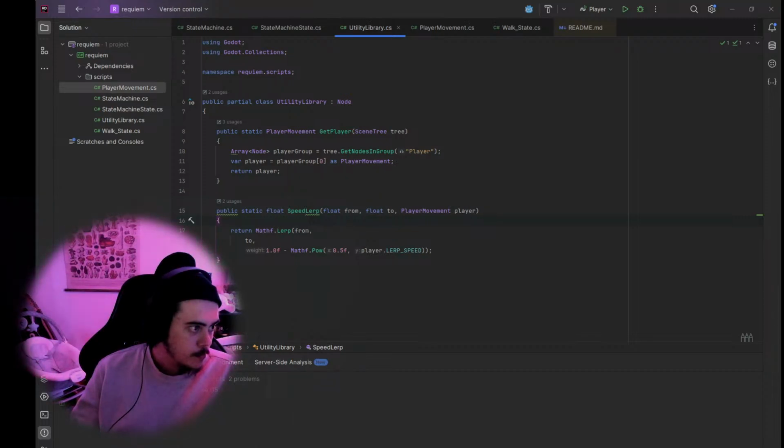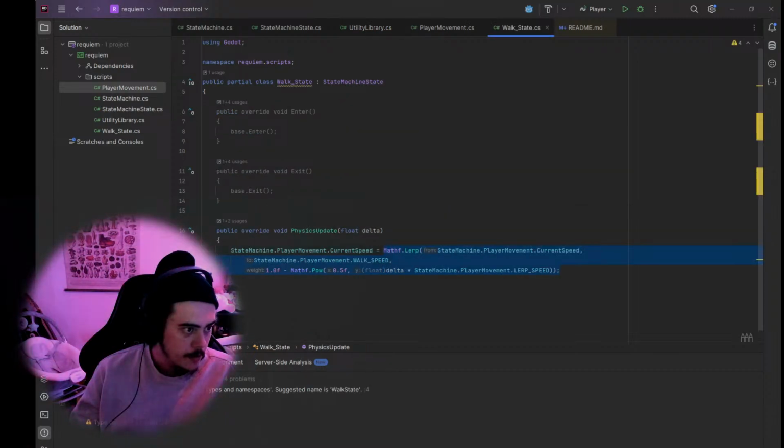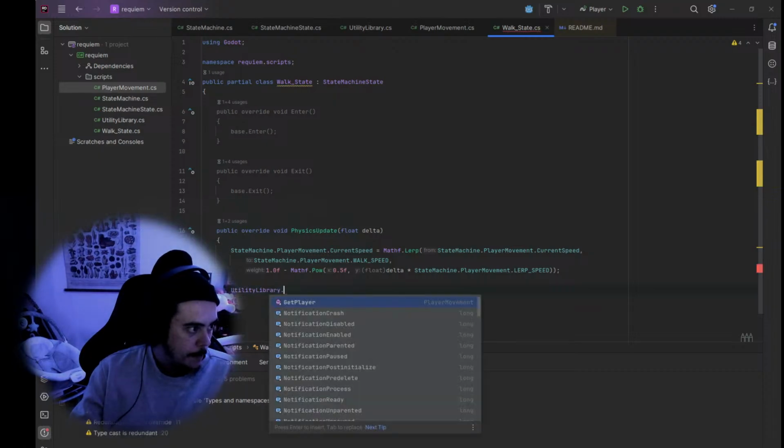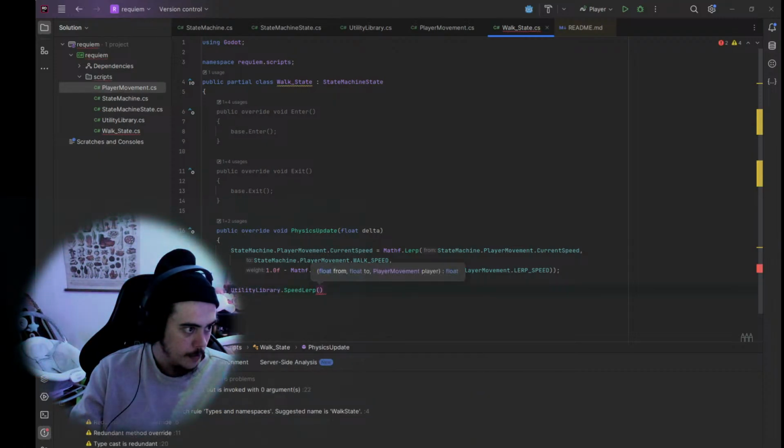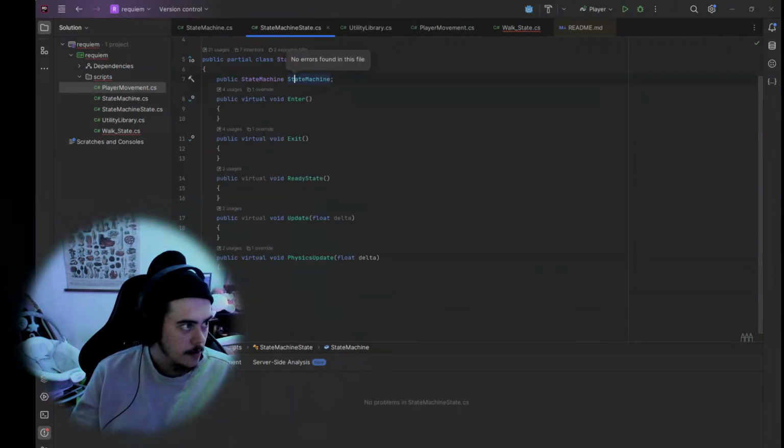Okay, so do that. So we're actually just going to now do the utility library, alert speed alert, and then we're going to slap in... can I actually go in here? I'm gonna rename this.